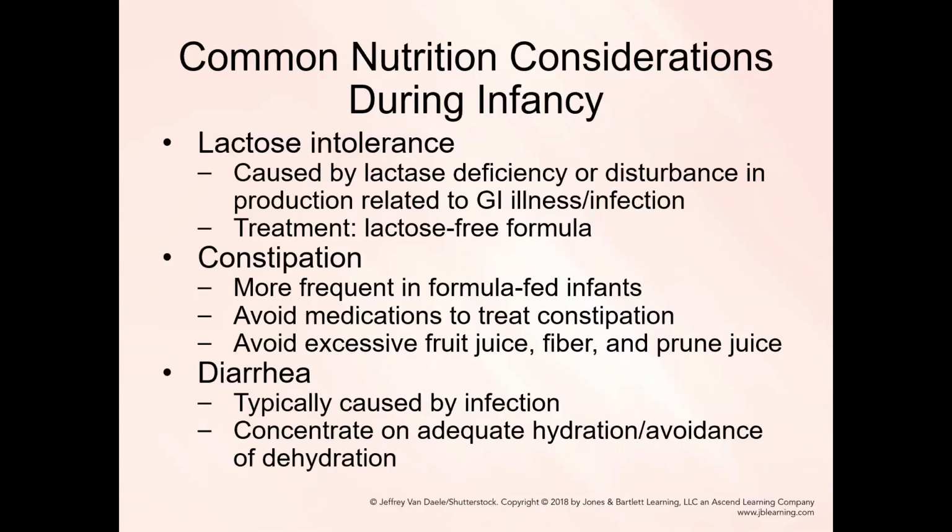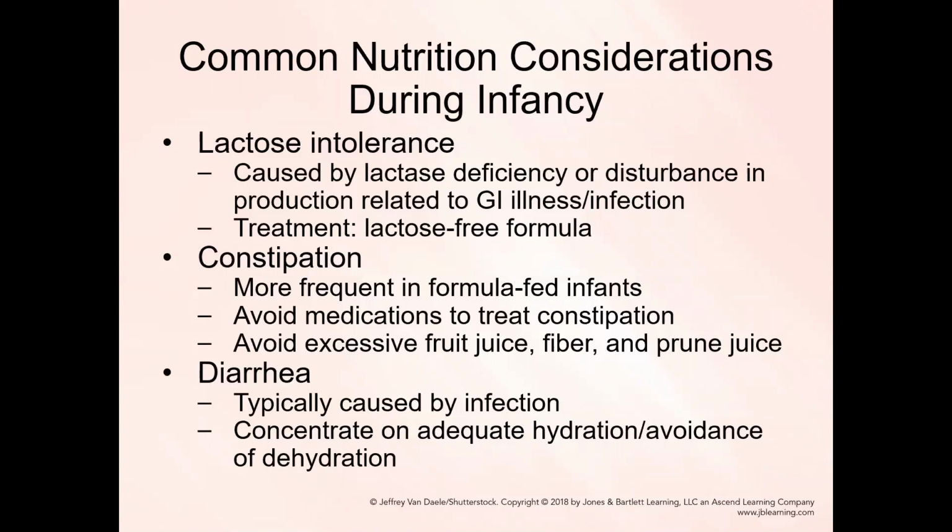Constipation is really common in babies, and we tend to see it more frequently in formula-fed infants. And we don't want to give our babies any true medication to treat constipation unless prescribed by the pediatrician. The other thing is for some odd reason, parents are feeding their infants fruit juice. Another thing I've often heard is adding corn syrup to their bottles, to their milk to get them to go to the bathroom, adding in prune juice too early before their system can handle it.